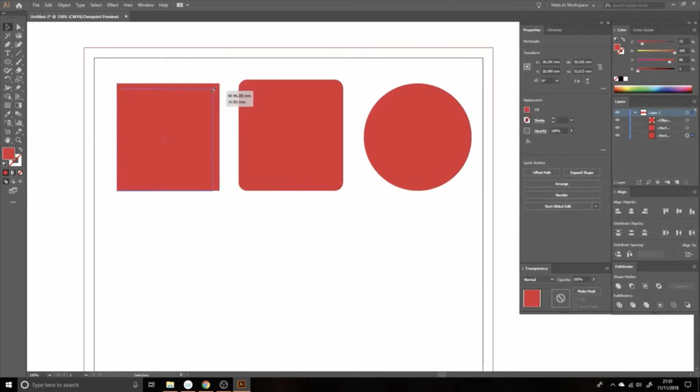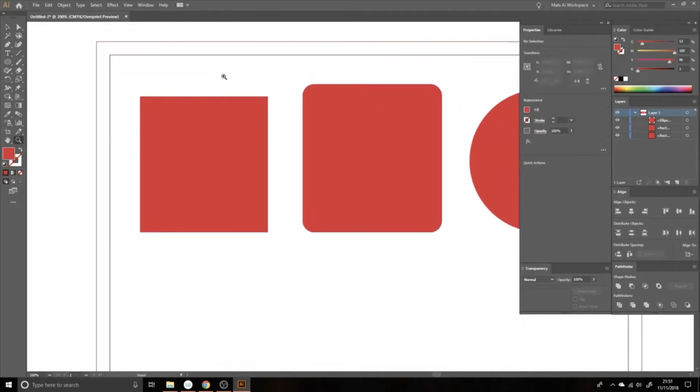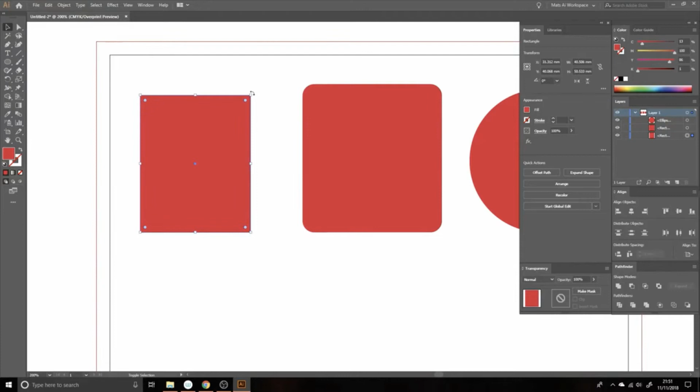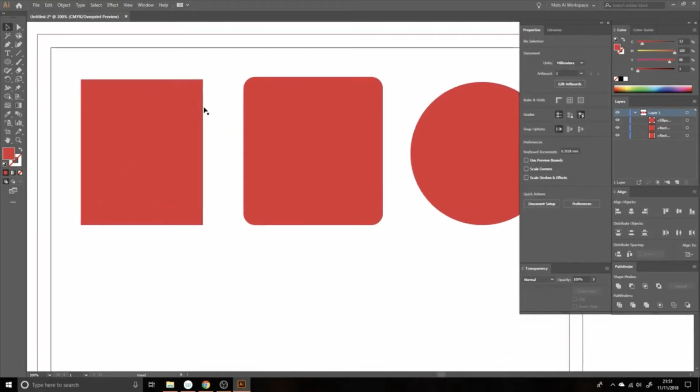what you want. So with each shape you will get these little squares and these little circles as well. So it's pretty standard. You just, with your corners, make them larger or smaller. If you hold down the shift key, they retain their shape, and if you don't hold down the shift key you can change them in any way you want.